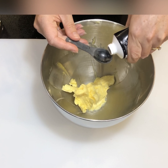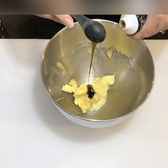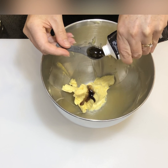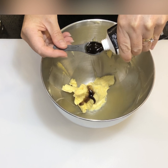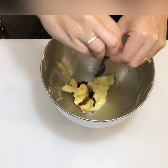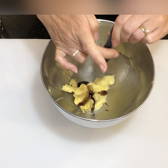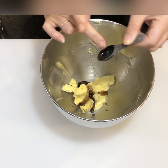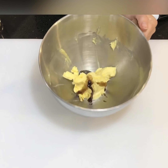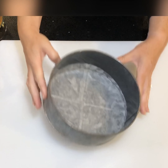Then you're going to add a couple of teaspoons of vanilla bean. The reason I'm using vanilla bean and not vanilla extract is because of the sugar content sometimes found in vanilla extract from the shop, so we're trying to reduce that down as much as possible. Once again, pop it back onto your standalone mixer, or beat it by hand, for roughly two to three minutes until the vanilla bean is completely combined.